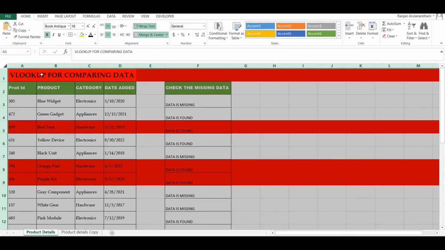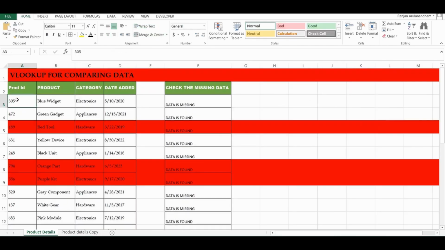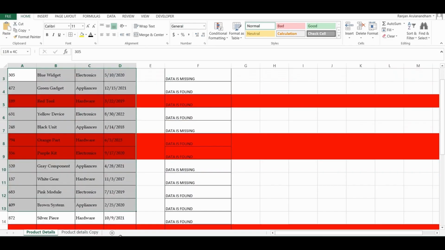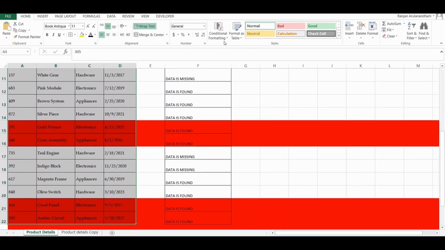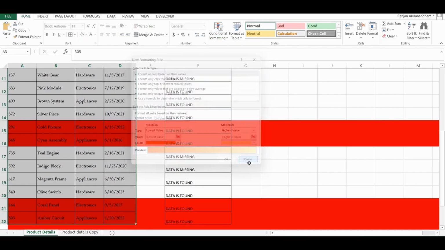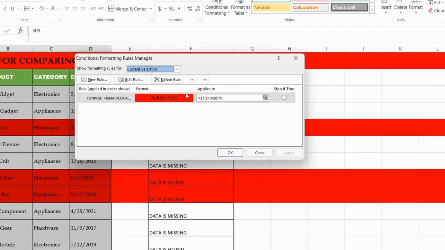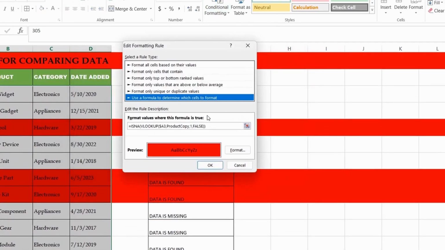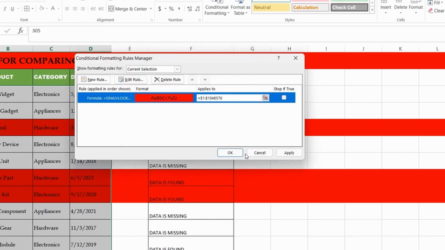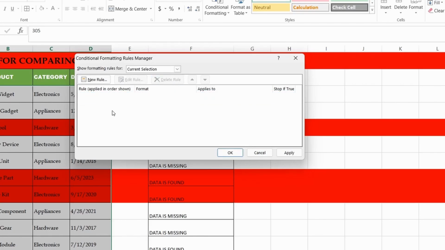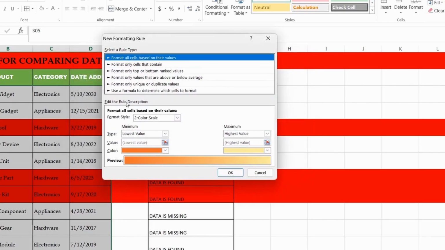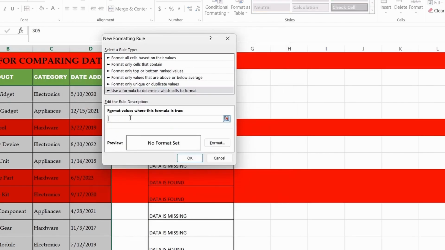Again, even these other things have been highlighted, maybe because we selected the whole sheet. So instead of selecting the whole sheet, what you can do is just select the table with the data like this. Now go back to the conditional formatting. Instead of going to the new rule, let's go to the manage rules, and then let's say edit rule. Let's copy this, now click OK. Now we copied the rule, let's delete. After deleting the rule, let's add the new rule, go to the new rule. Now paste the formula there.